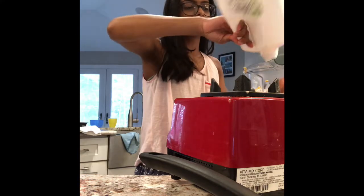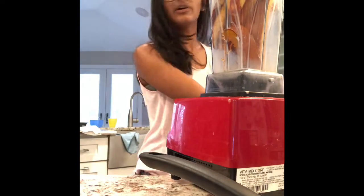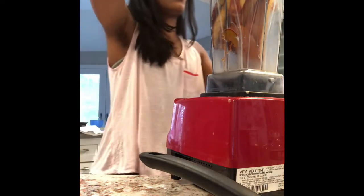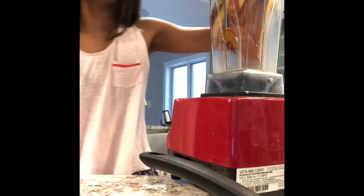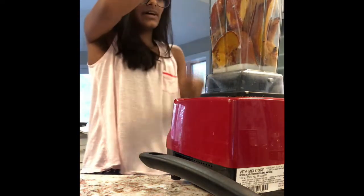So I just use the rest of the milk. I'd say about a quarter cup of milk. Just gonna put the lid on. Use this to really punch down everything. And here we go.